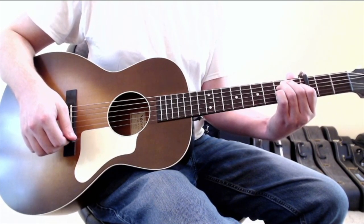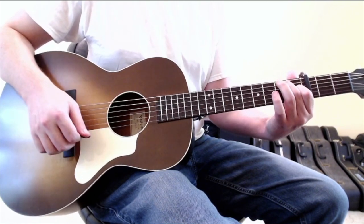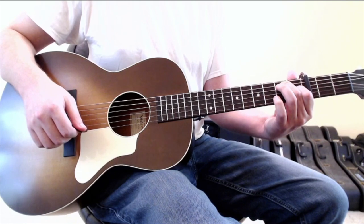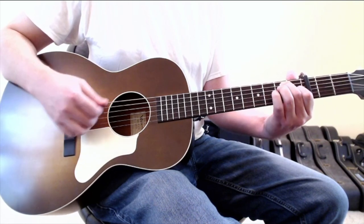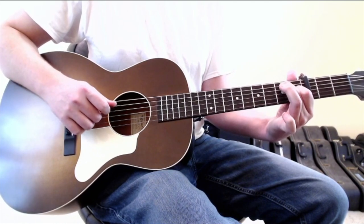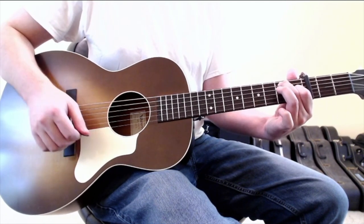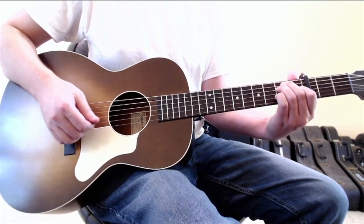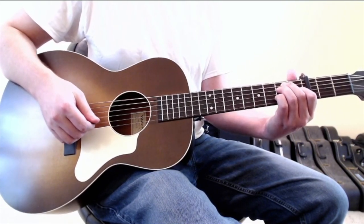And then you will hit an E7 chord before returning into the F sharp minor. So the way that you're going to play that E7 is you'll just lift your ring finger to expose the open 4th string and strum across those chords. So that's going to happen like this, out of the hammer-on in the E major at the end of the first round of the chorus.